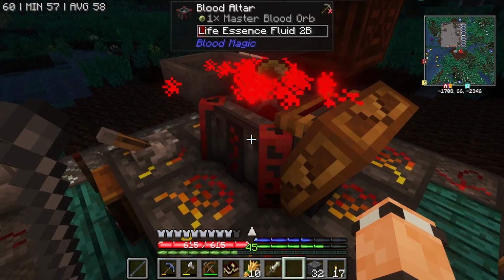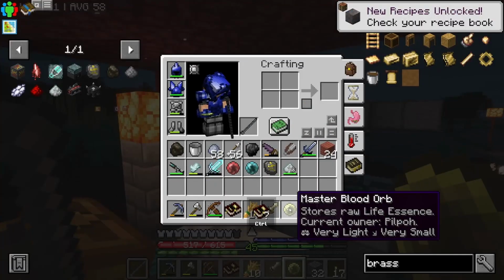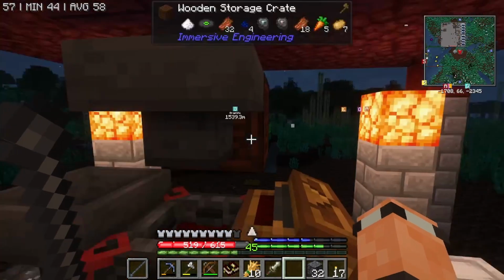We're actually going to have 2 Blood Orb setups. We got ourselves the Master Blood Orb, and we have to give it a little click to say that it's rightfully ours. It says current owner, Pilpoh.